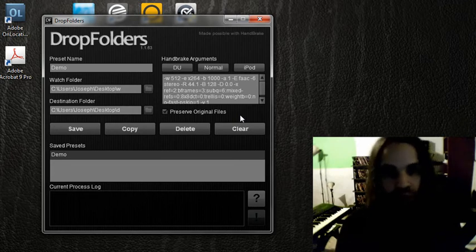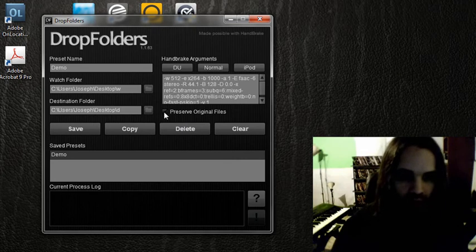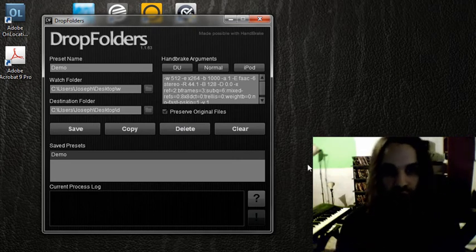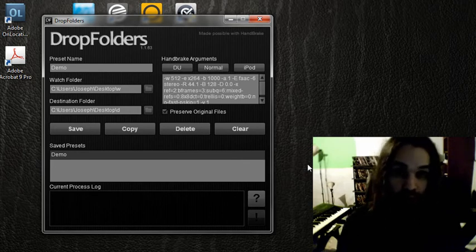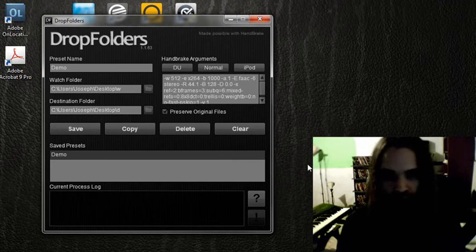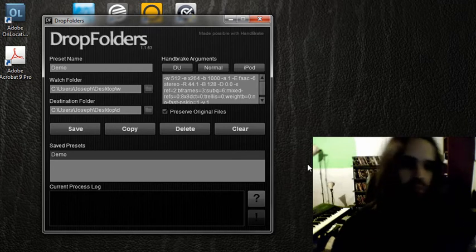Now if you want to preserve the original files, you can tick this box right here, and within your watch folder, it will generate a subfolder called original files. As the files get processed, the transcoded files will show up within your destination folder. And the original files, once it's completed, will be moved into the original files folder within your watch folder.